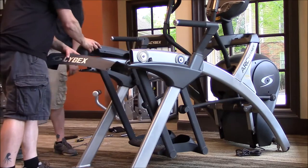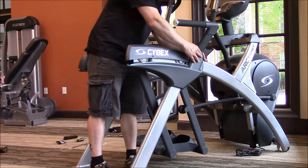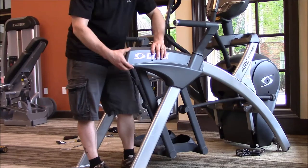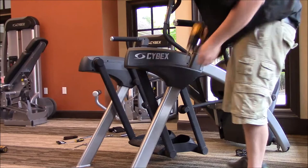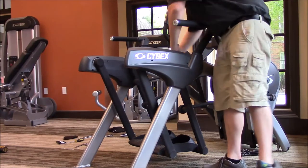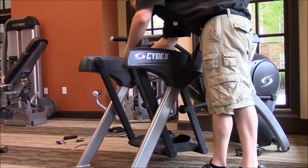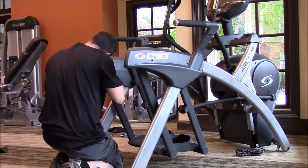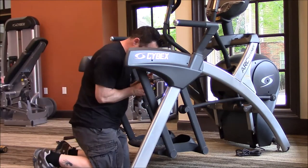Now we're going to put the top covers on and make this thing look like an ART trainer. Watch this little clip — a little bit later you'll have to loosen that piece and snap it around. Everything kind of snaps together and you'll be able to see your screw holes properly. I am using a drill here, but with a clutch — on a Dewalt I have mine set to about 5 or 6 so I don't run through the plastic.